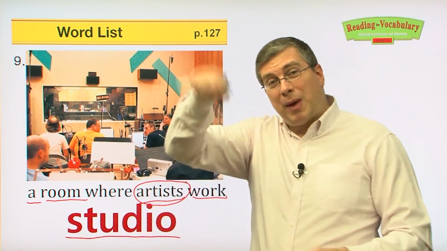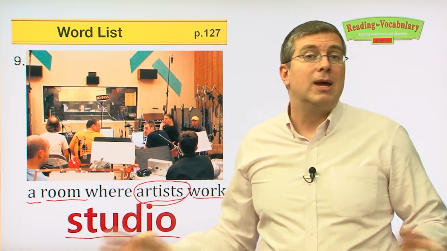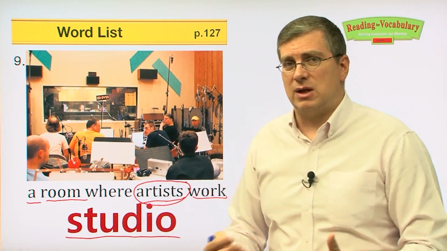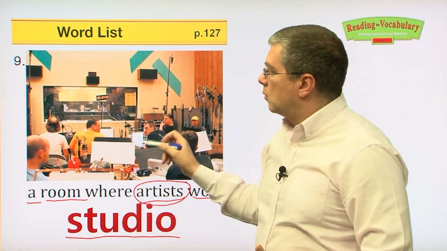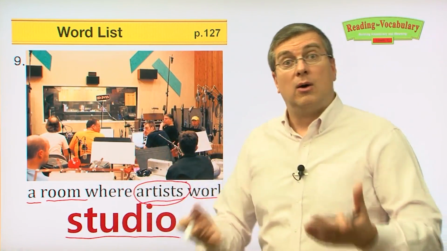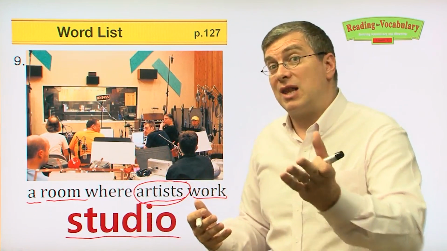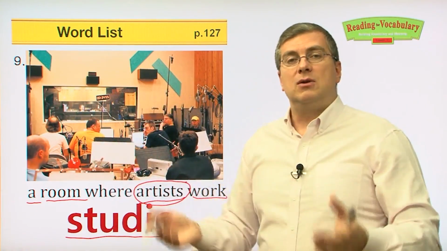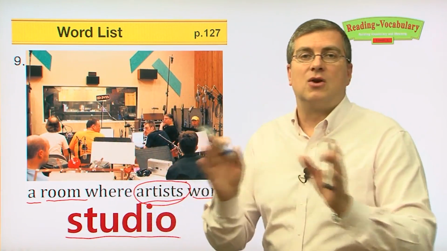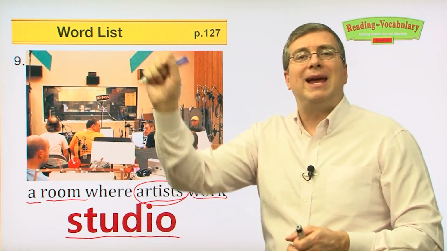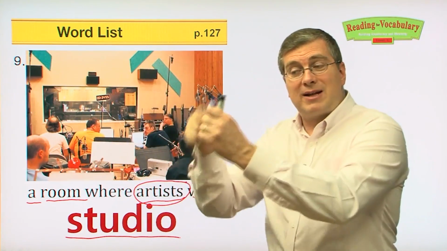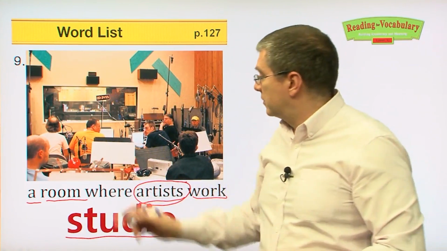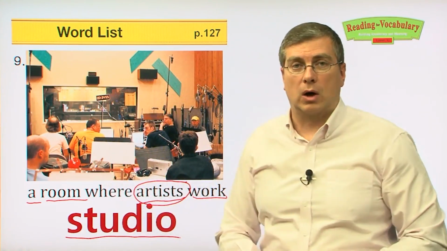But artists who paint also work in a studio. It's their workplace. They call it a studio. There's different kinds of studios, especially where we make music or we record or we give television lectures, right? Video lectures. This is a studio. But studios can also be no cameras, no microphones, just a place where a painter paints or a sculptor makes a statue. Those are also called studios. Studio is a room where an artist works.